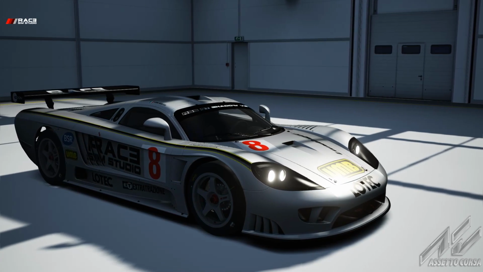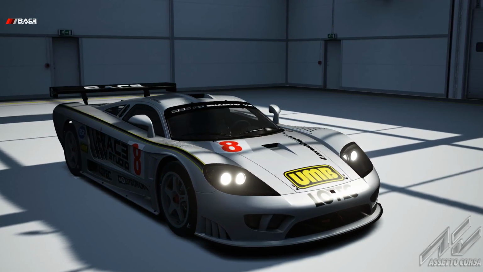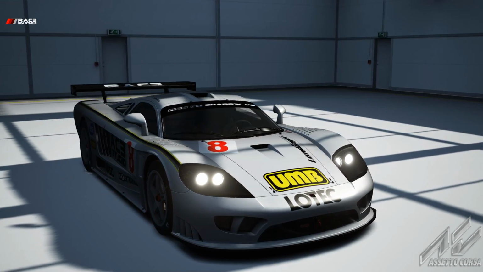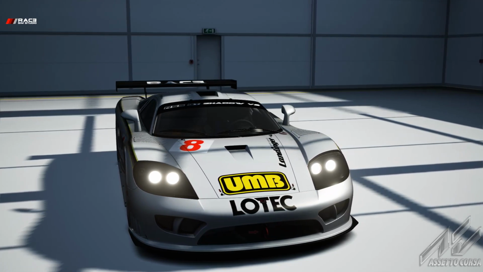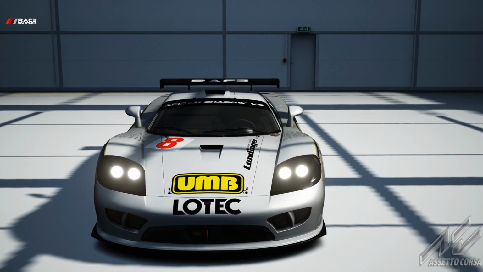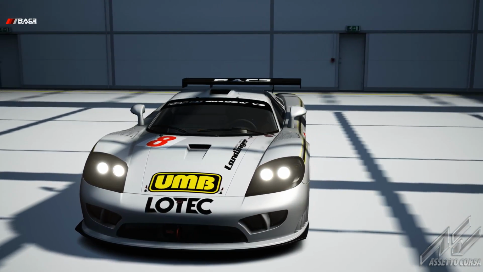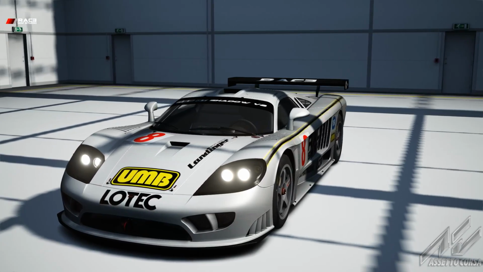I'm looking forward to getting this out on track for sure. So, mid-mounted 7-liter V8, as I mentioned, pumping out just north of 600 horsepower, and the total weight is coming in somewhere around 1,200 kilograms. So about 2-to-1 weight to power. Very impressive there. You see that dual scoop, one up front, one on top to direct air.